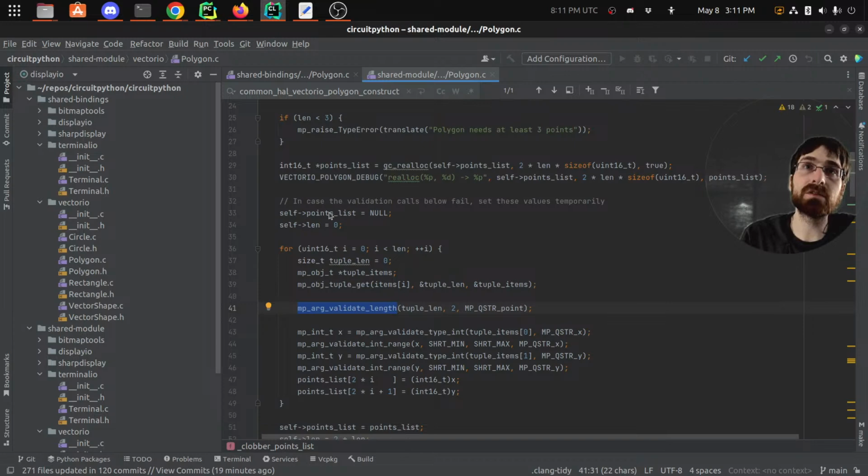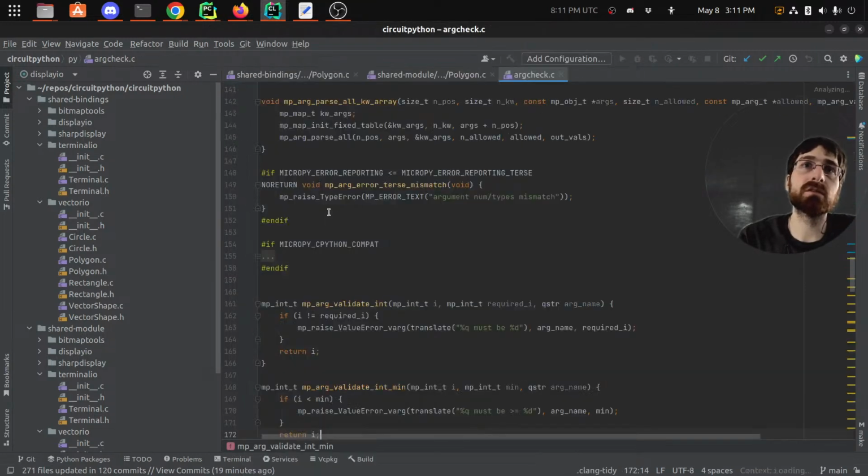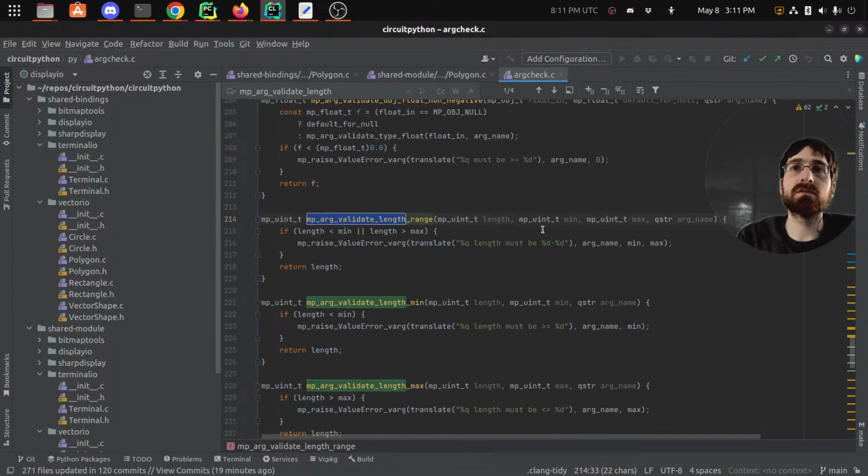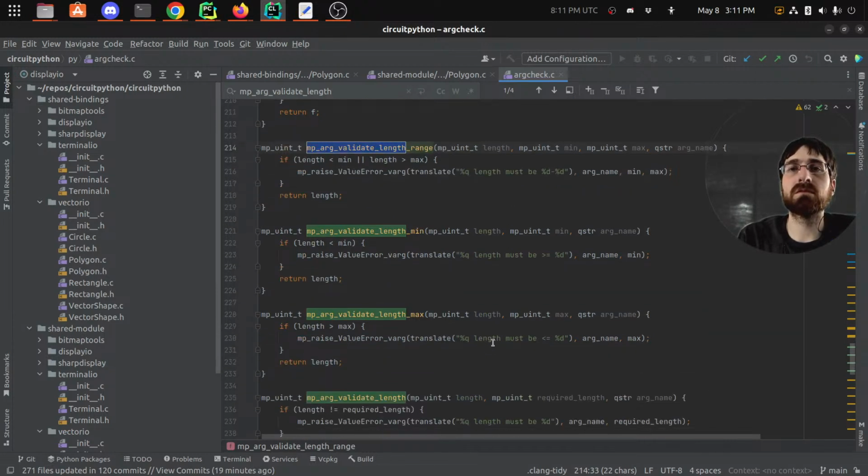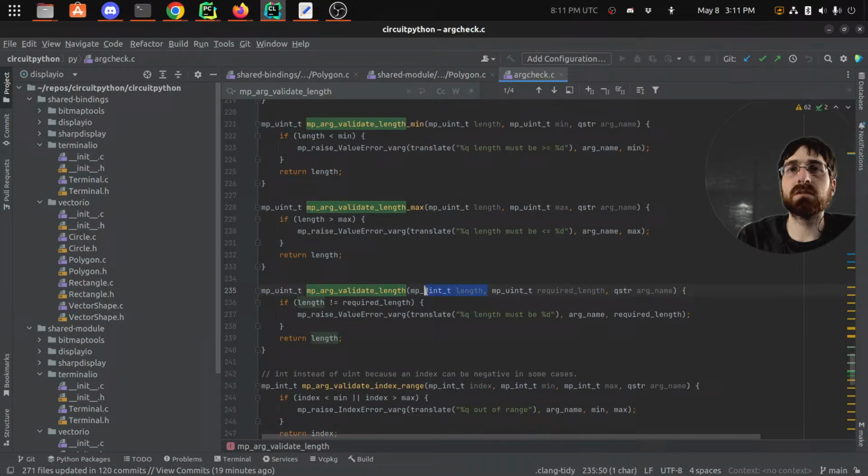Arg check, so it's length. Takes a required length, takes an arg name.